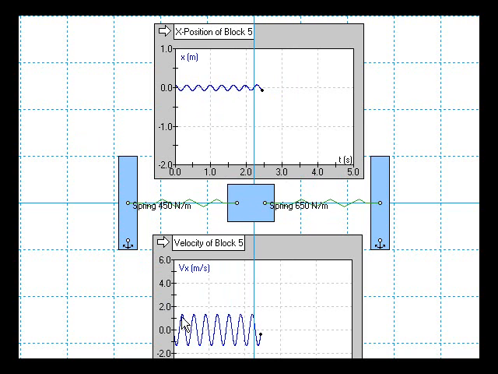And here we can estimate its velocity in meters per second: 0, 1, 2, a little bit more than 1, kind of in the neighborhood of 1.3, 1.4 meters per second is the maximum velocity. If I correlated this with the position, we could see that each time x equals 0 is when it hits the maximum speed, either in the positive or negative, depending on whether it's moving to the right or the left at that point. So somewhere around 1.3, 1.4 meters per second would be the answer to part A.